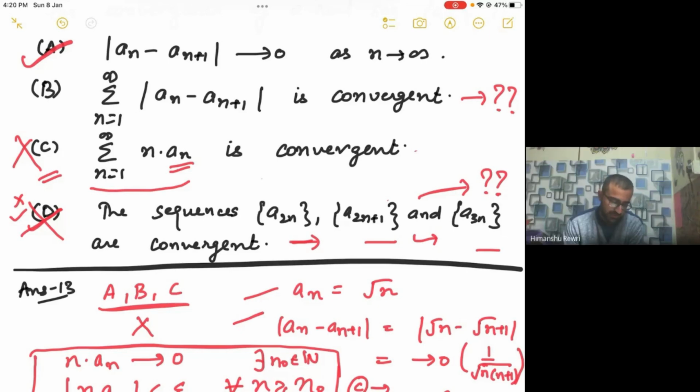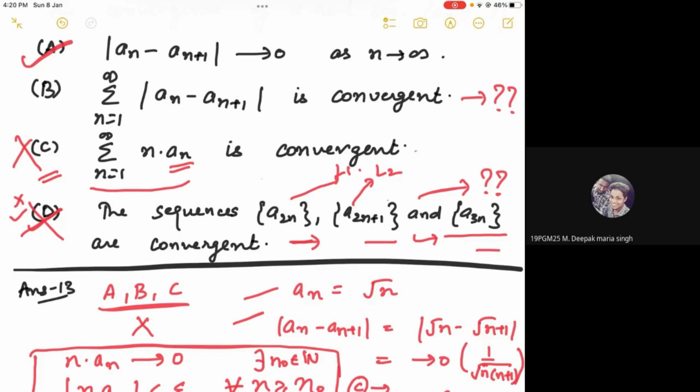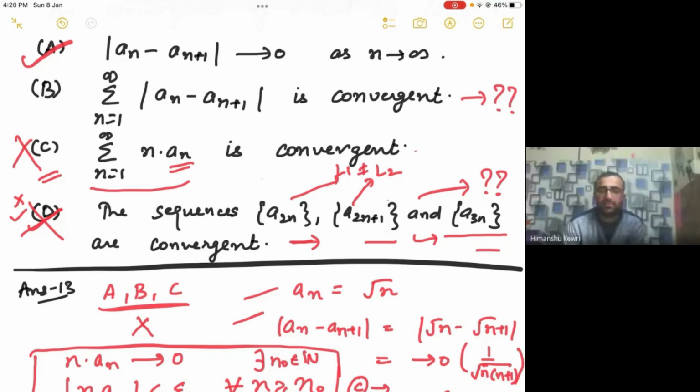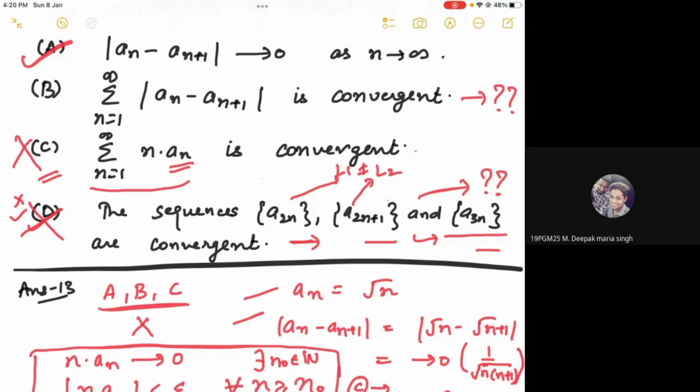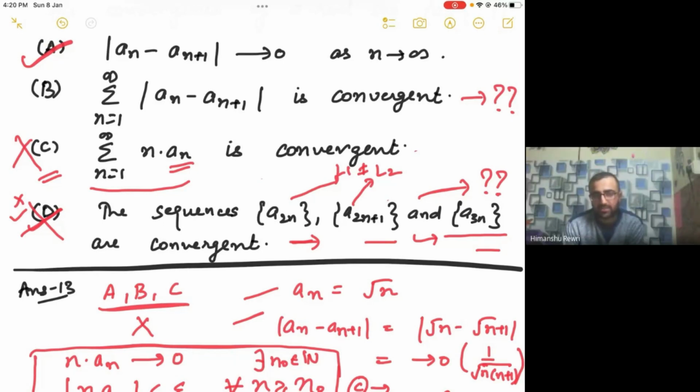No, no. Your argument is incomplete. See that a_3n is also given to us. It will play some role here. So we are given that a_2n and a_(2n+1) converge, but that does not say that they will converge to the same limit; say they converge to limits L1 and L2. This does not imply that L1 is the same as L2. So if you want to show that a_n is convergent, then you need to show that the limits are also the same. Okay.